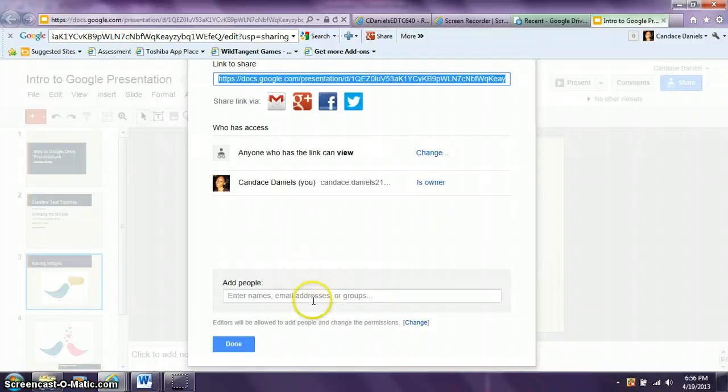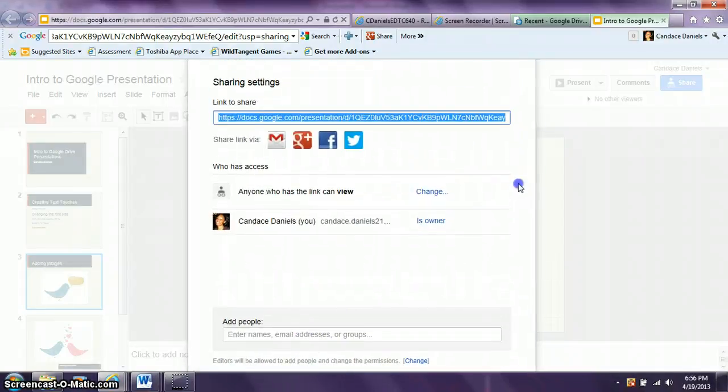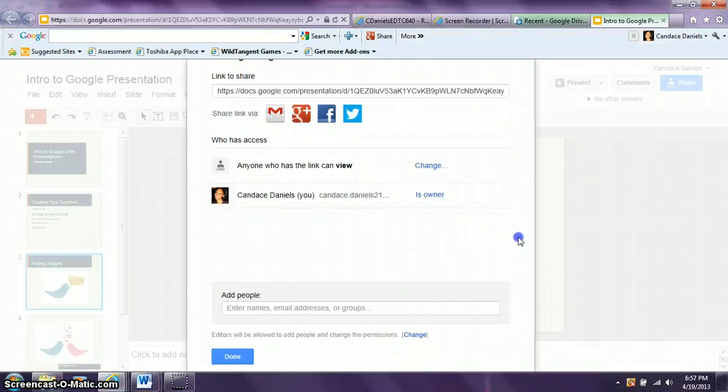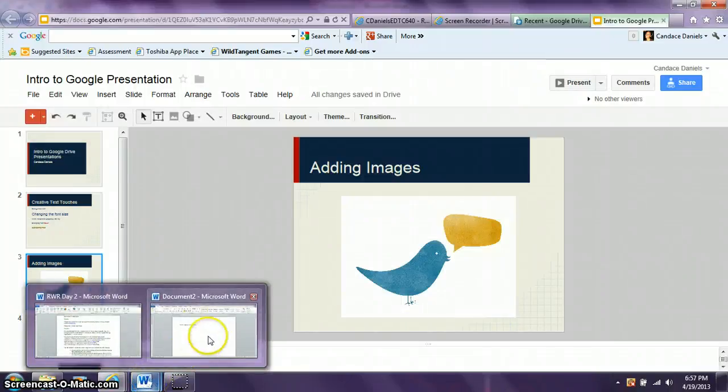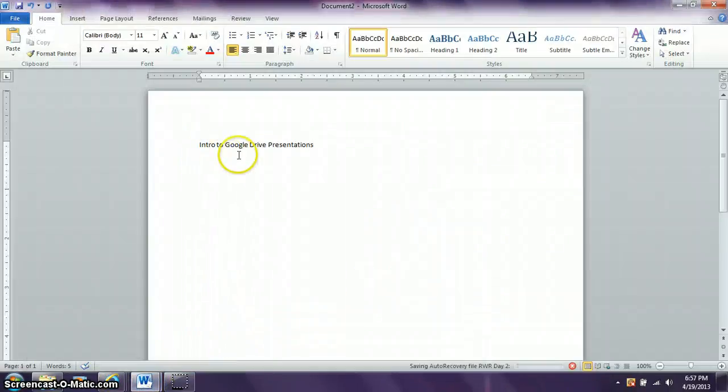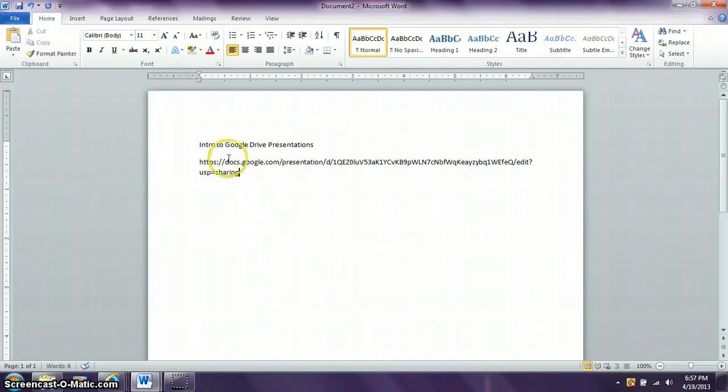So you can send it to a group of individuals, or you can use the link to provide it to an abundance of individuals. So you can see the link is already highlighted here. So I'm going to use my mouse and right click, copy the link, and then I can move this back up and click done, because now I have the information I need to share it. So I'll go into my Word document, and as you can see here, I have Intro to Google Presentations. So I can add the link in two fashions. One is I can go to the next line and I can do Control V to paste the link there.